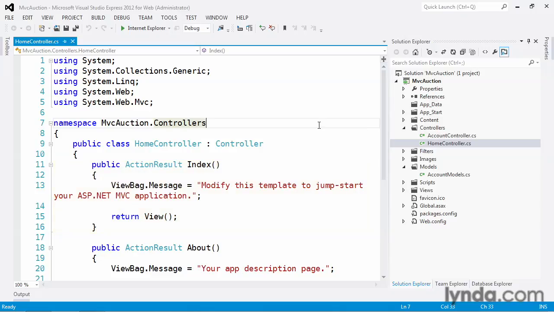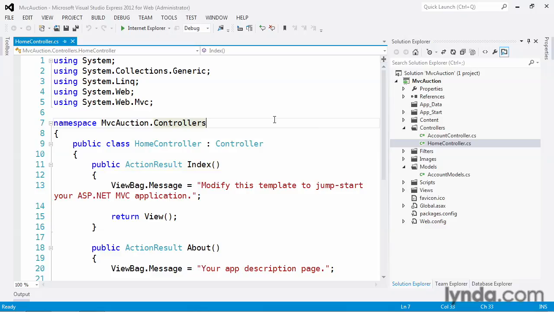To help you get started, the ASP.NET MVC Internet project template generates two controller classes for you, the Account Controller and the Home Controller. As I mentioned earlier when we saw its model classes in the Models folder, the Account Controller contains all of the logic you need for users to create an account on your site and log in. The other controller in this folder, the Home Controller, is important too, as it contains a special action named Index which provides the default behavior for the homepage of your application.